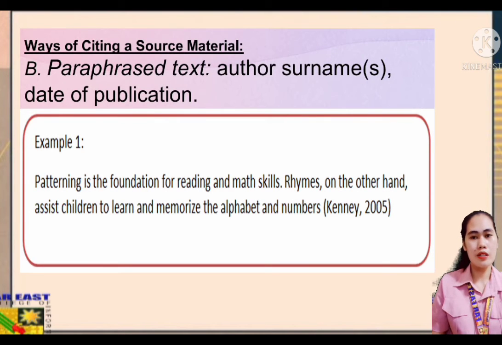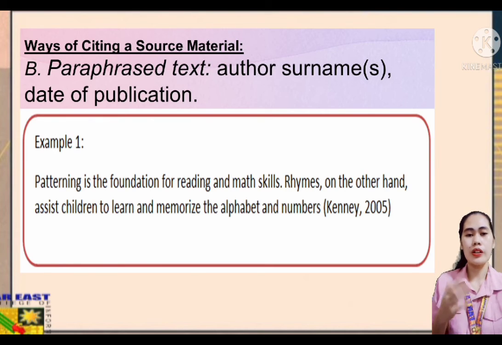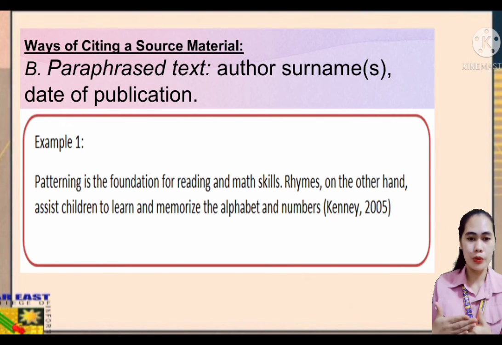is paraphrase text. So, from the word paraphrase text, author's surname ni author, and then yung date ng publication. So, all you have to do is you're going to paraphrase the statement. When you are going to transform its ideas in your own words based on your own understanding. Ipa-paraphrase mo yung ideas o yung informations na kinuha. Okay, paraphrase mo siya based on your own words, and then kunin mo yung surname ni author and the date of publication. Okay? So, that is paraphrase text.